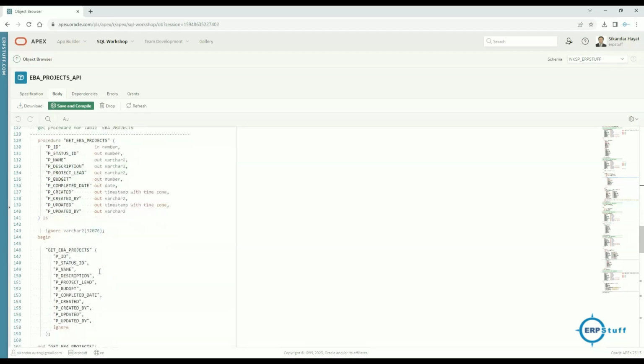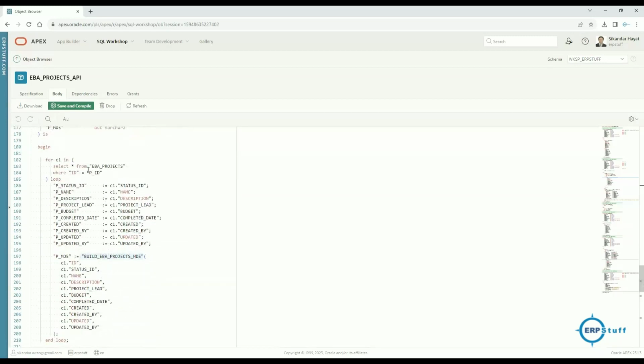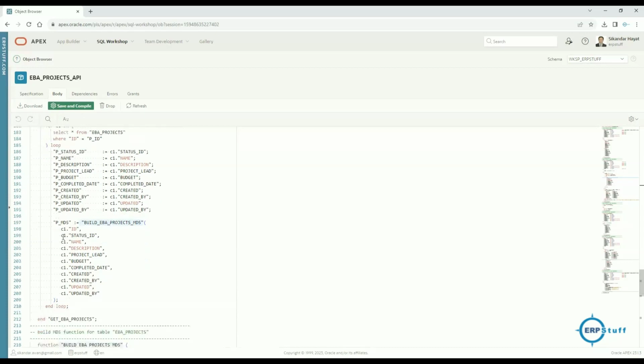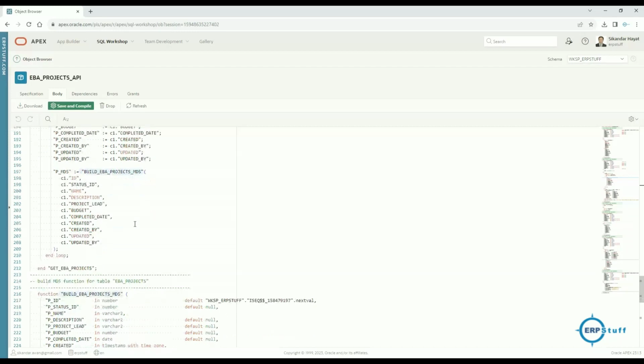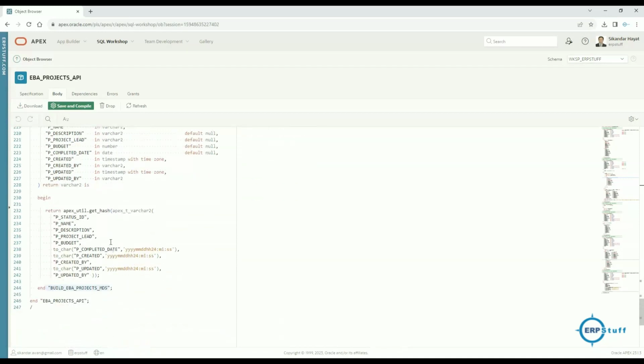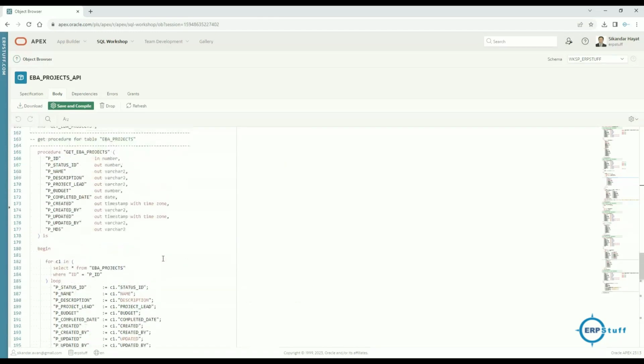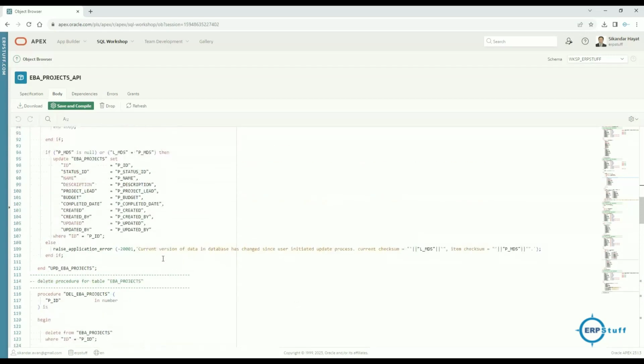This is for delete. And where is the checksum? I think this one. It will get the data from the table, calculate its checksum, then compare. Before starting your row update, you get the record from the table, and during this time, if someone changed it, then it will not allow you, because now the version is different in the table. This is the hash build, so this is how it is calculating its hash. This hash will be compared with the current hash, and it will match against it again.